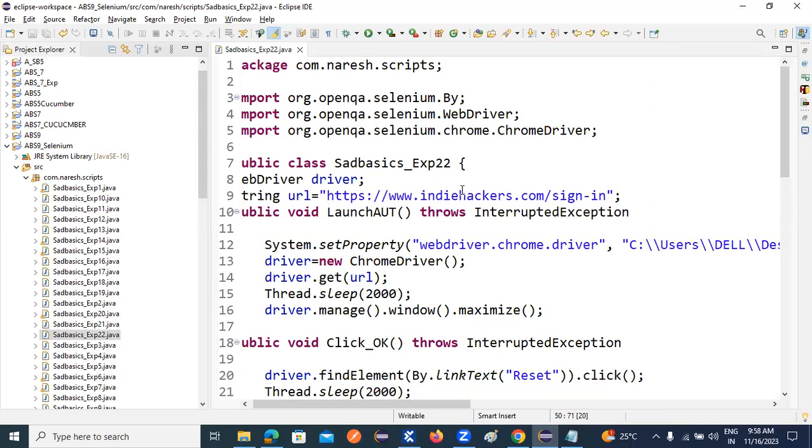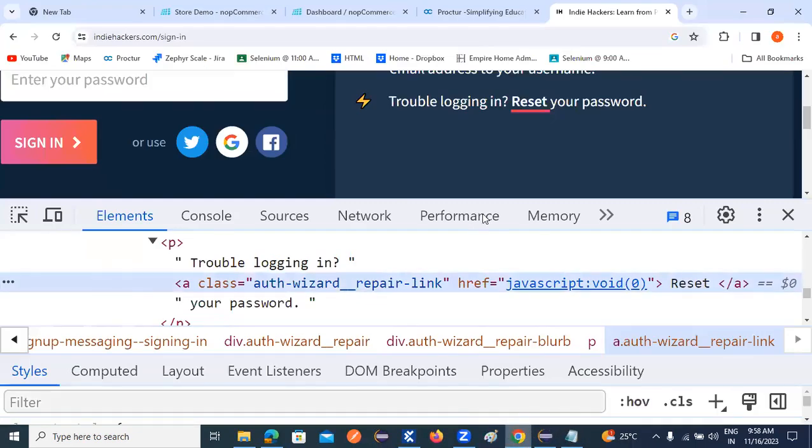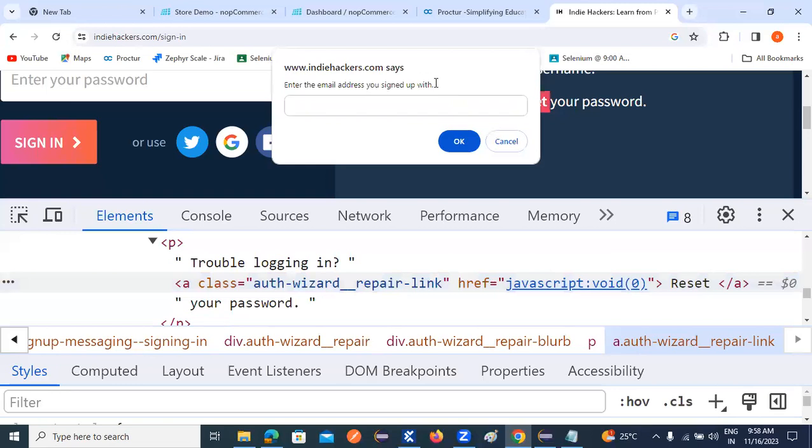Get text. Question. What is the question? If I want to get the text, which text? The text in the alert box.